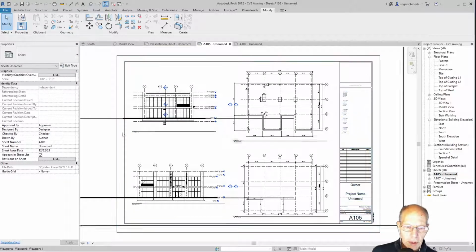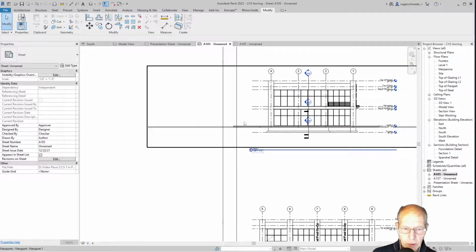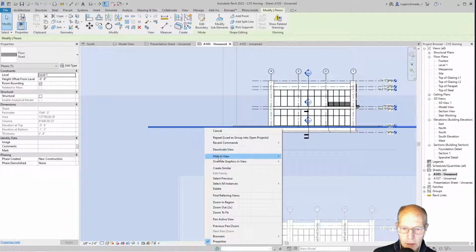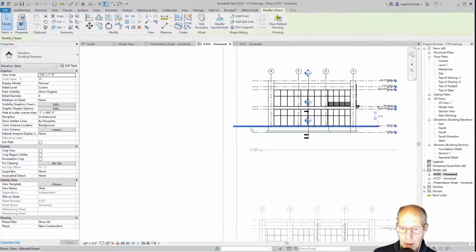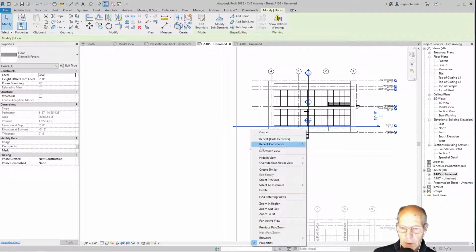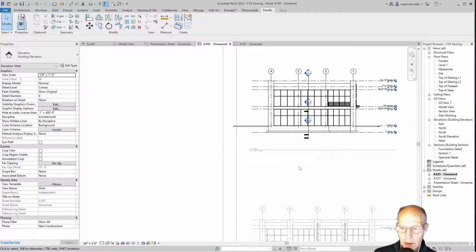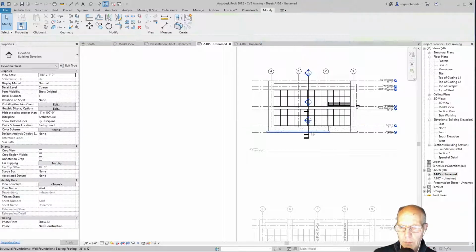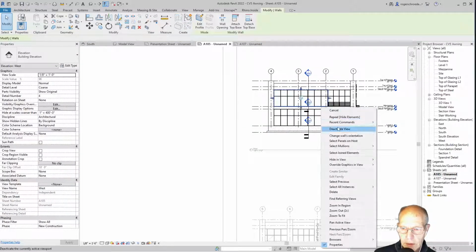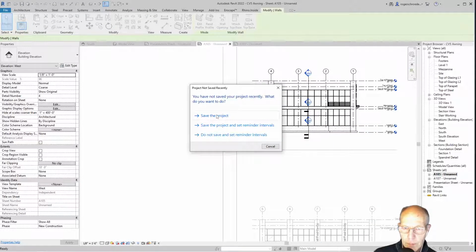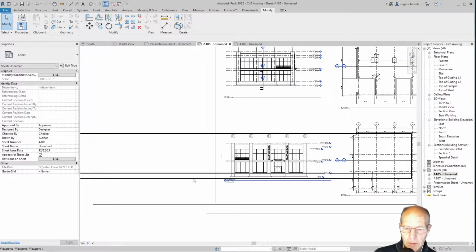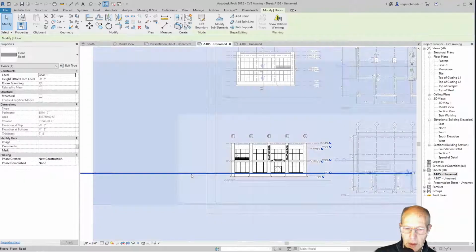So let's go through and edit a few of these because we have some objects we don't want to show. So I'm going to go in and double click on this. And once again, we're going to do some hide in view by element. Oops. All right, that one's good. We'll deactivate that. We'll save the project. That'll be all right. We'll come down here and activate this one and do the same thing.